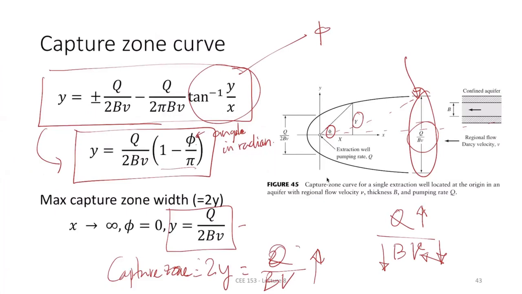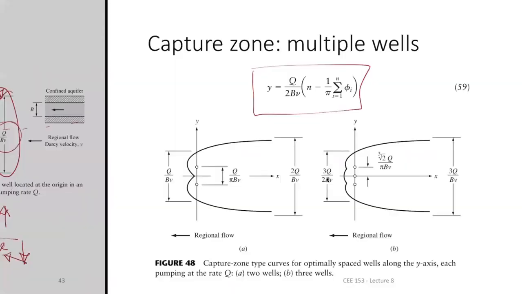If your groundwater is moving very fast, you will not be able to capture because it will escape before you can capture, or you need a much higher flow rate. If your flow rate increases, you can capture more and more because you can influence that water coming in. Same thing with thickness. If your thickness is very small, that means you have a narrow zone. You can capture a lot of that with just one well. If the thickness is very high, then one well cannot reach out to the entire width. Okay.